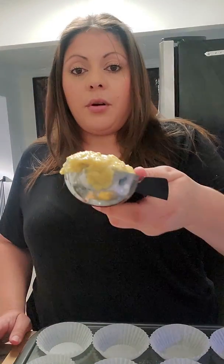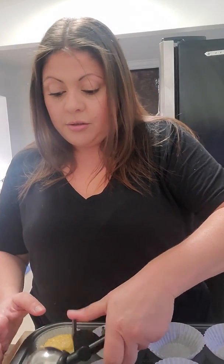Okay, so now, in order to make these even and perfect all the way through, one ice cream scoop. That's it. So we're just gonna scoop up a full scoop and put it into the muffin pan. Like that. See? Just like that. So every time you scoop a muffin, it's even. That ensures that everyone gets the same amount and that they cook evenly.